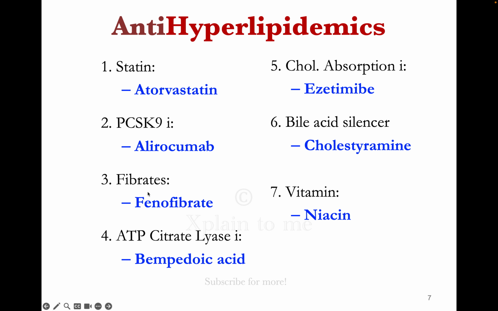Then fibrates, I told you, the specific indication is triglycerides, right? If it is really too high, above 500, only then you can give fenofibrate or fibrates. And bile acid sequestrants will not be absorbed through the intestine, therefore you can use them in pregnancy. Last one, fibrate, they commonly ask about for the board, like gallstones. Then the add-on therapy, similar to statin in mechanism of action as a cholesterol synthesis inhibitor. HMG-CoA reductase inhibition is statin, but the ACL inhibitor, ATP citrate lyase inhibitor, is bempedoic acid.